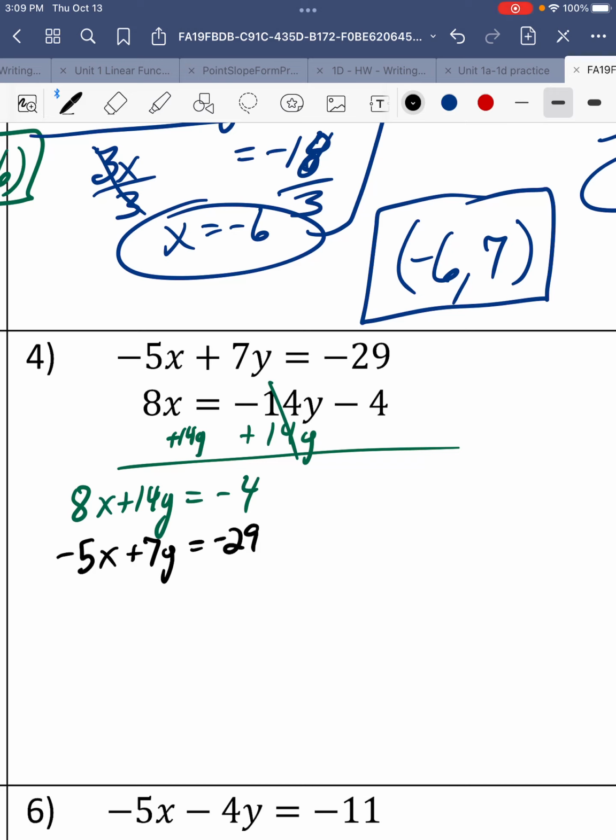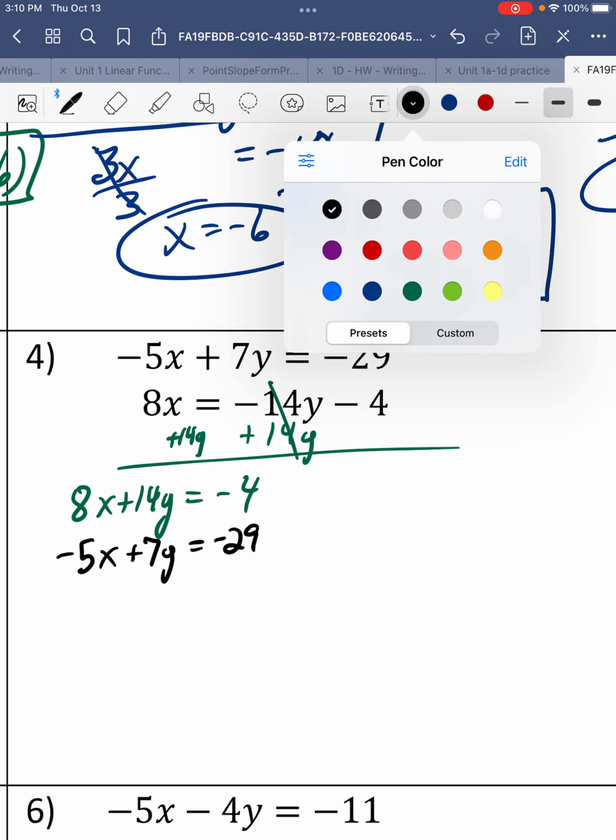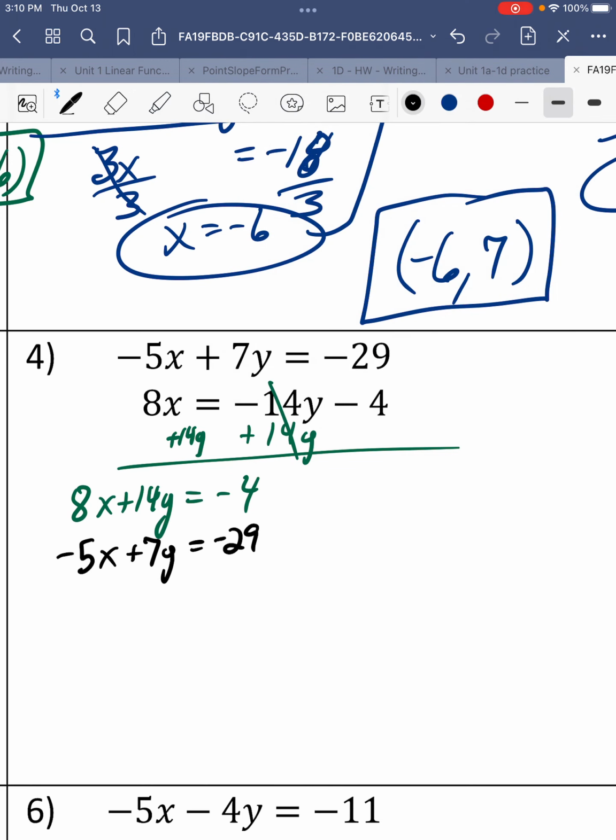And I need to look at what I need to multiply by. I'm not going to choose the easiest way here. I'm going to show that you can multiply multiple equations. I'm going to end up eliminating the x values because one's positive, one's negative. So I'm going to multiply the top equation by 5 and the bottom equation by 8. Now I could have multiplied just the bottom equation by negative 2 and that would have eliminated the y's. But by doing this, I'm going to eliminate the x's.